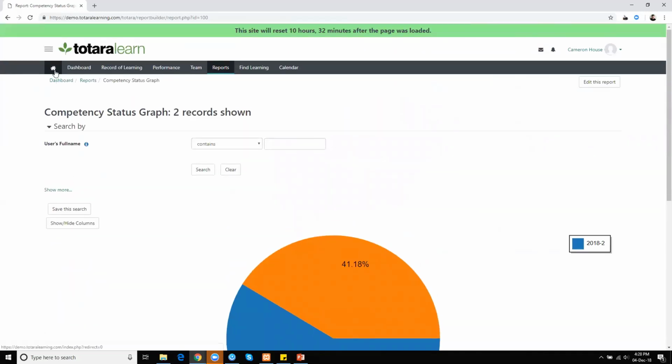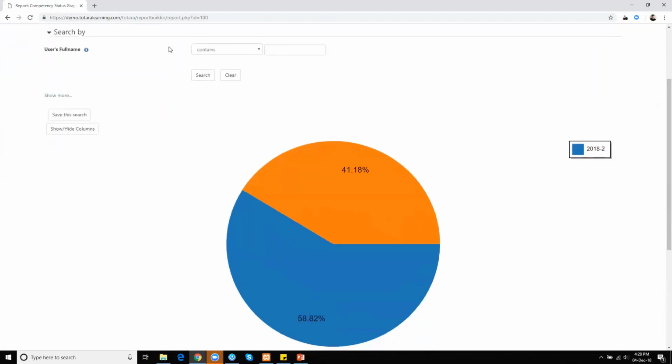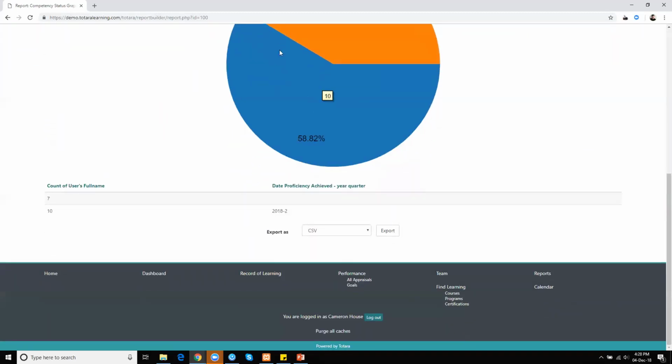So the final piece for today in our last couple of minutes is just to show you what you can then do with those graphical reports. You can obviously come in, run them. You can export them as well. And when you export, it'll export the image and the table, but only if you export as PDF. If you export as an Excel or a CSV file, you'll just get the table data, but not actually get the image. So if you want the image, make sure you do a PDF export.